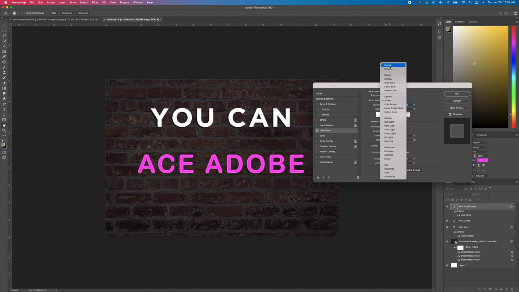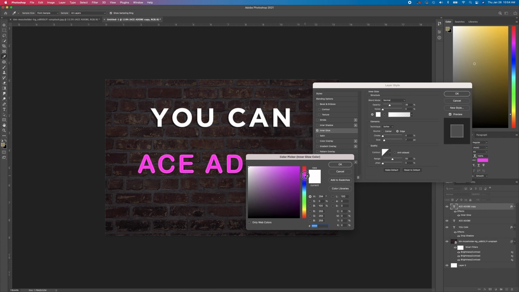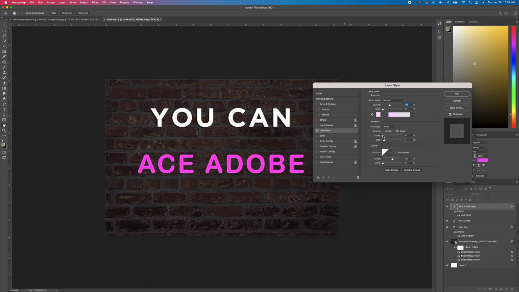And so obviously the settings here will depend on what you're working on, but this is generally how you do it. So choose normal for your blend mode. And then for the color, we're actually going to choose a lighter pink, kind of like that. And then I'm going to bring the opacity all the way to 100. Bring no noise.